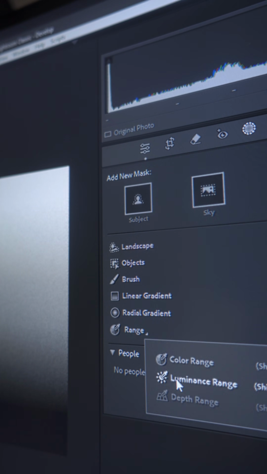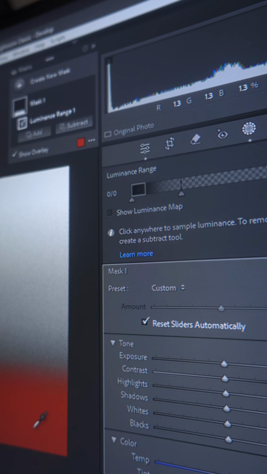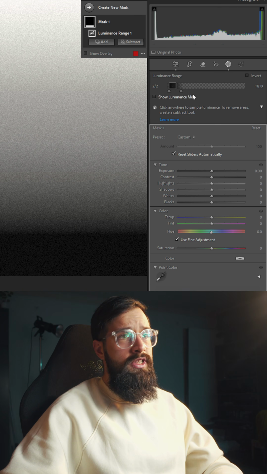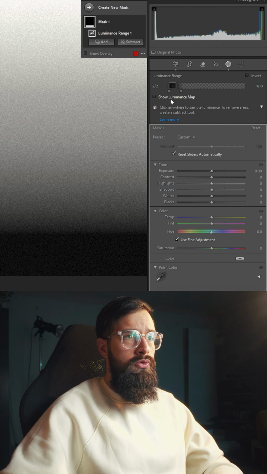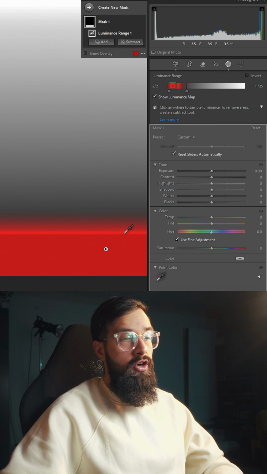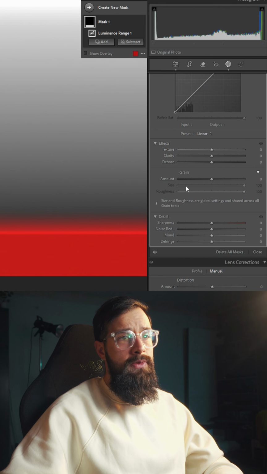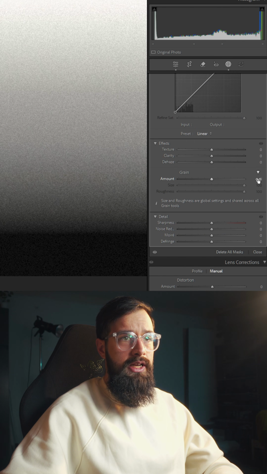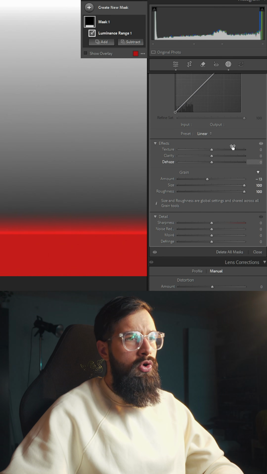And this is super important because grain in the real world is way denser in the highlights than it is in our shadows. And speaking of our shadows, let's create a mask that will drop off the grain amount really fast. As you saw, I'm using a luminance mask and I'm gonna be pushing it just slightly above the pure black level, which is over here. And in this mask, I'm going to drop the grain amount to something like -10 or a bit more.